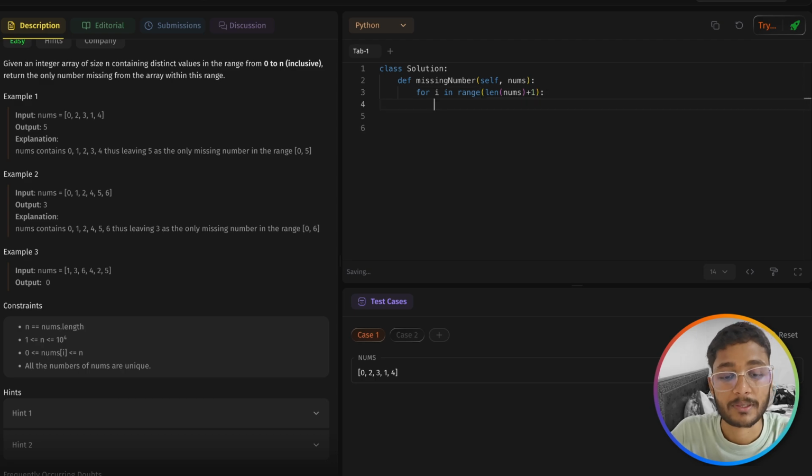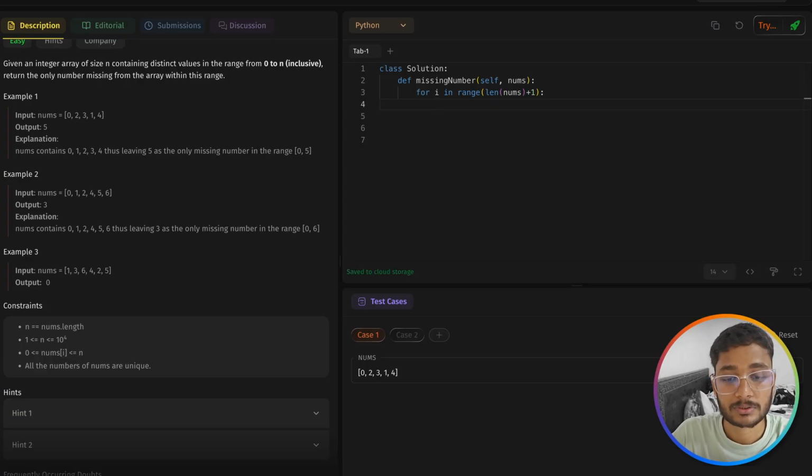If we are providing n, then it's going to start from 0 to n minus 1. So we need 0 to n, so we have to add one number so that it will take till the size of the array, size of the list here to be precise.